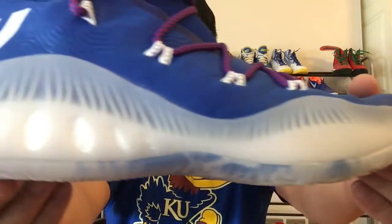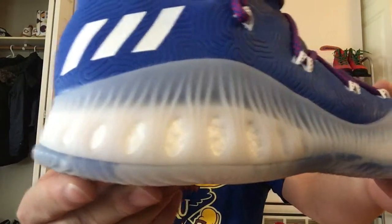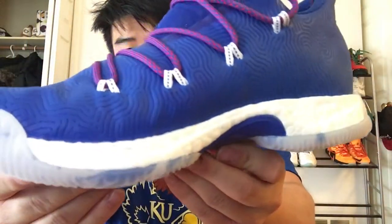We're gonna start with the cushioning as usual. It's exactly the same as the Crazy Explosive. Full length boost midsole that's caged on the lateral side. The cushioning works just as well as it does in the standard version. The impact protection is still phenomenal. The court feel is still solid up front, and you still get a little bit of that bouncy boost feel that everybody loves. There is a slight difference in the cushioning, however.